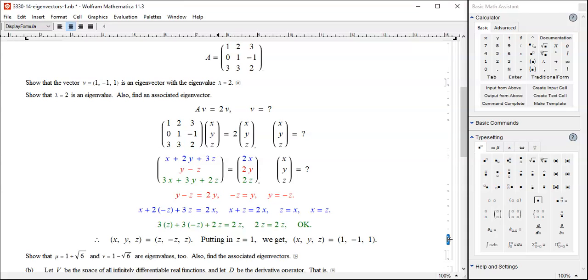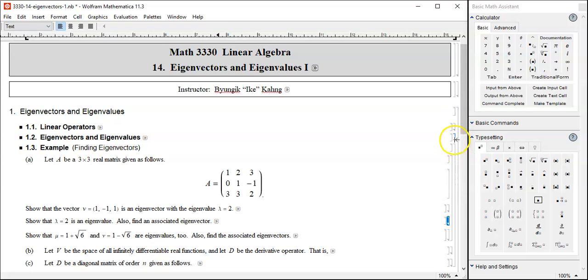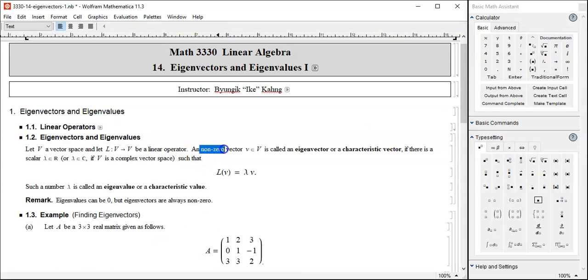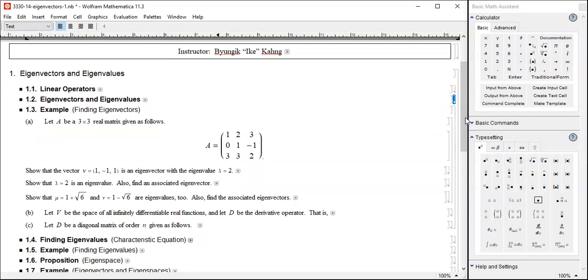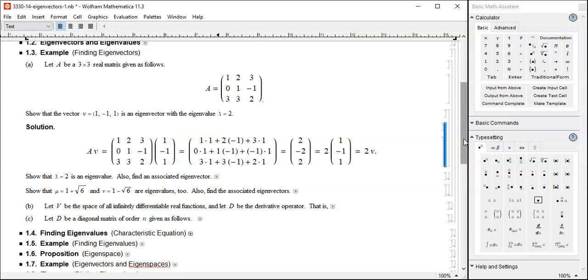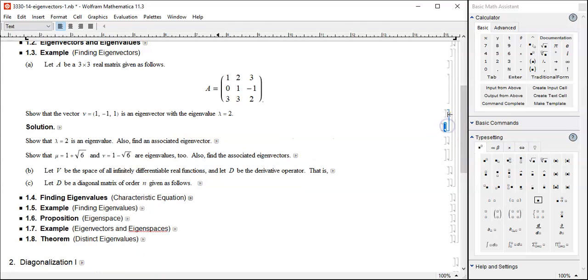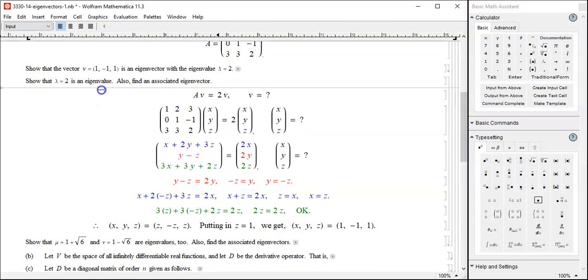Just remember, don't select 0. If you get 0, then you get 0, 0, 0, and that's not an eigenvector. You cannot have a zero vector there. The definition of the eigenvector included non-zero vector. So usually the easiest is 1. So see the difference. If you already have 1 comma, negative 1 comma 1, just direct computation, easy. If you don't, then you need some further computation.